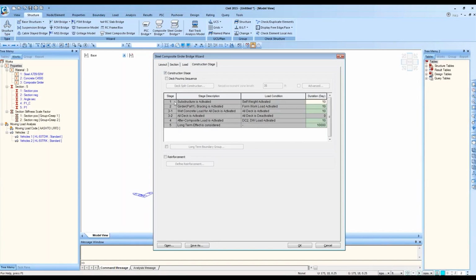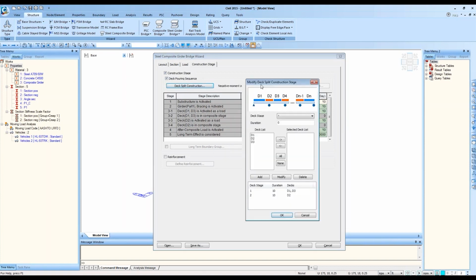Before getting to long term, let me just mention the deck pouring sequence. When you click on deck pouring sequence, did you notice the number of stage 3 steps change? It was just 3.1, 3.2. Once you click it, it's 3.1, 3.2, 3.3, 3.4. And you'll see that D1, D3, D2 are activated in sequence.